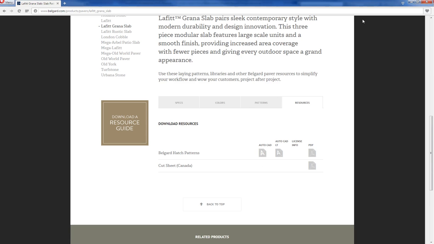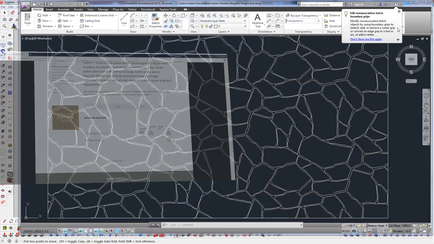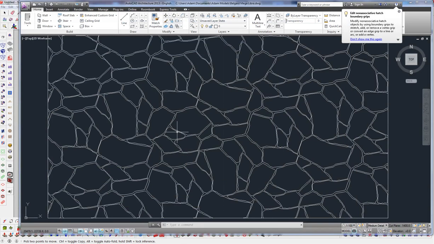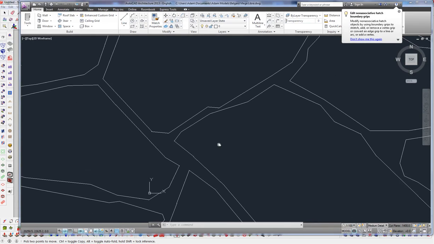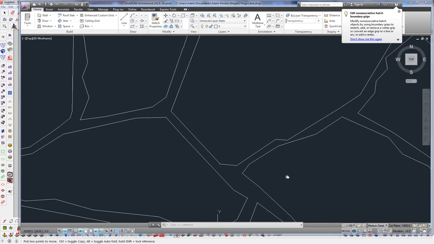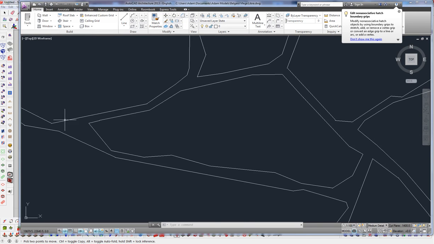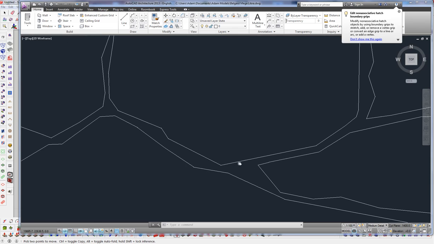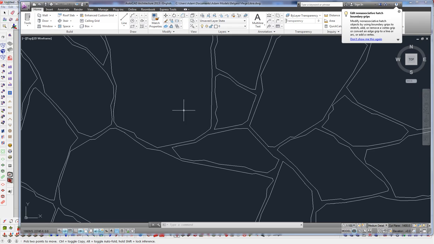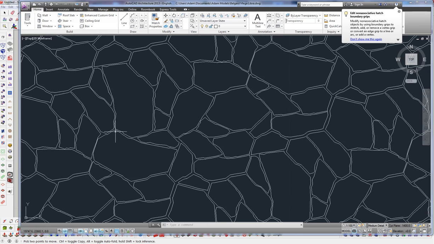So I was using these for a job and noticed that this particular hatch pattern had a lot of small gaps in it, and they're not as readily noticeable over here in AutoCAD, but you can really see them or deal with the headache of them over in SketchUp when you go to create faces and close each one of these lines to create geometry.